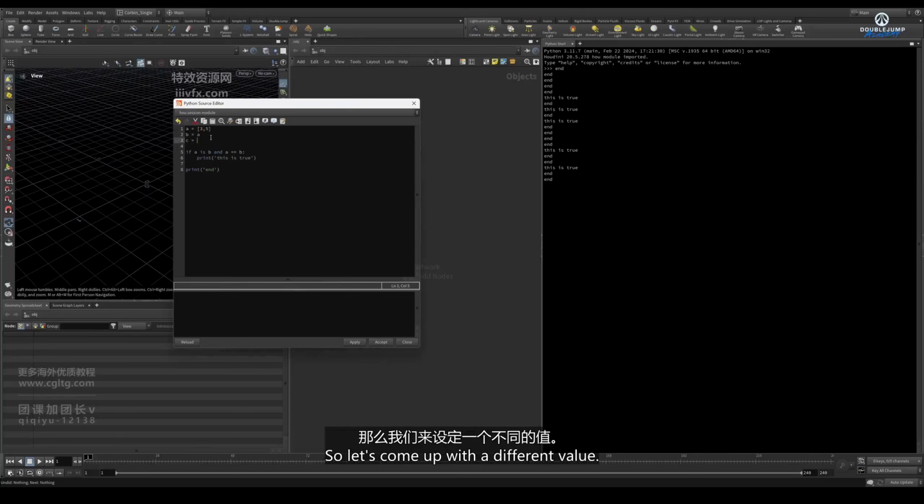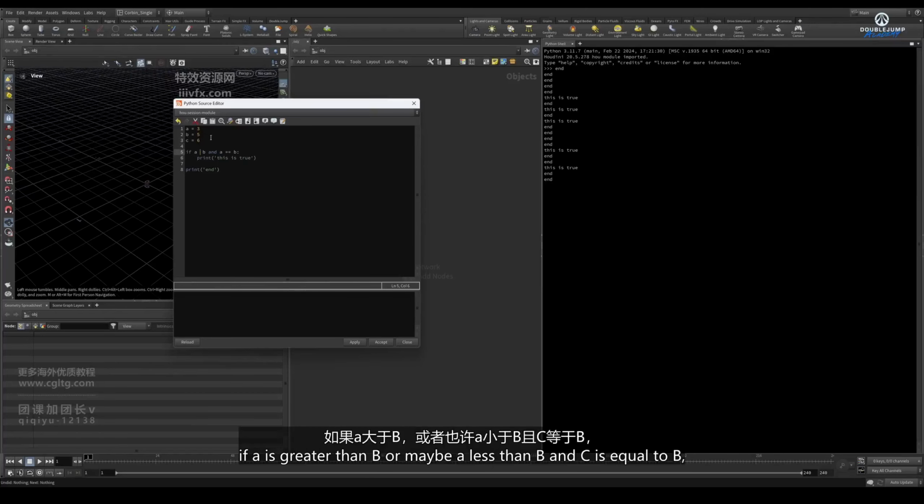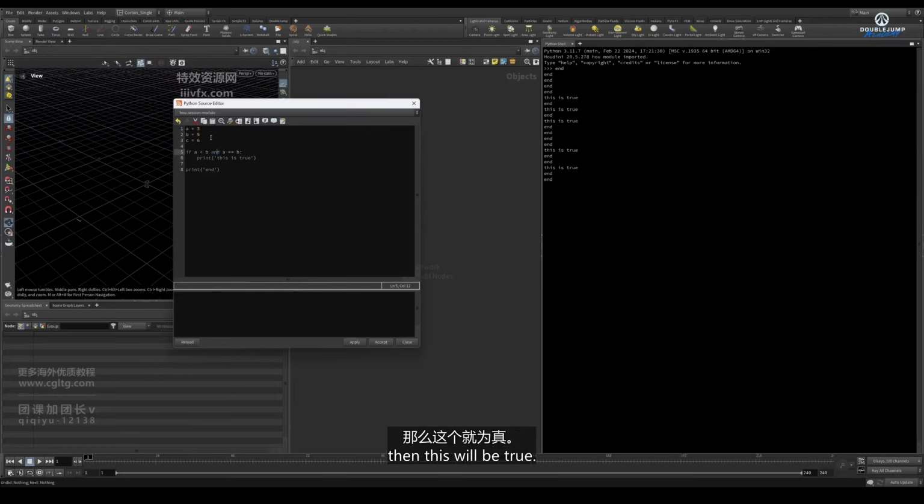So let's come up with a different value. Let's go back to a simpler version. We'll call this 3, 5, and 6. And we're basically going to say if A is greater than B, or maybe A less than B, and C is equal to B, then this will be true.